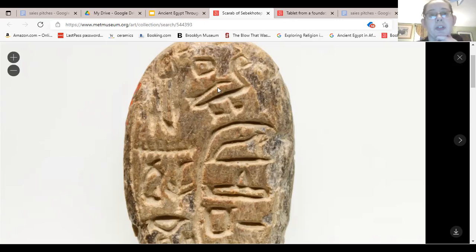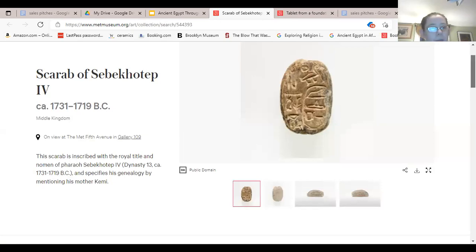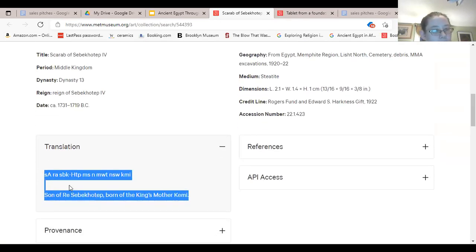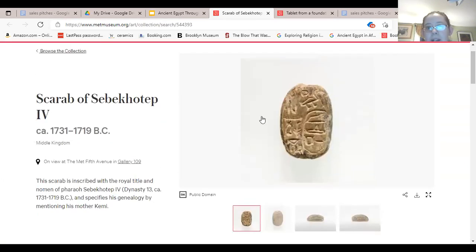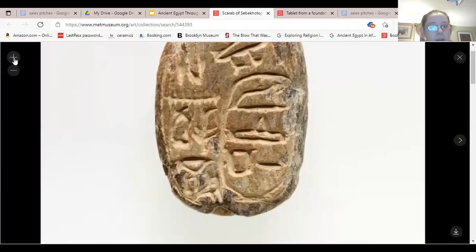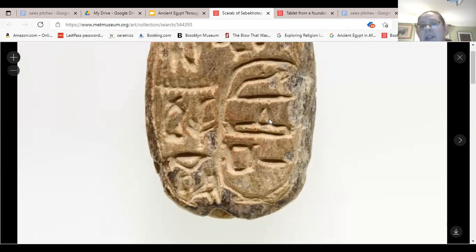So over here. So this is the SA. So this is the S ALF, or ALF. So this is the sun, the biological sun. There's the implied of here. And then this is that R ion or RA. And then we have that royal name. So we're just going to go back. So that Sebek Hotep. Again, we know it's the royal name because it's in the cartouche. So this here, and in this case, it is a dotted HTP.